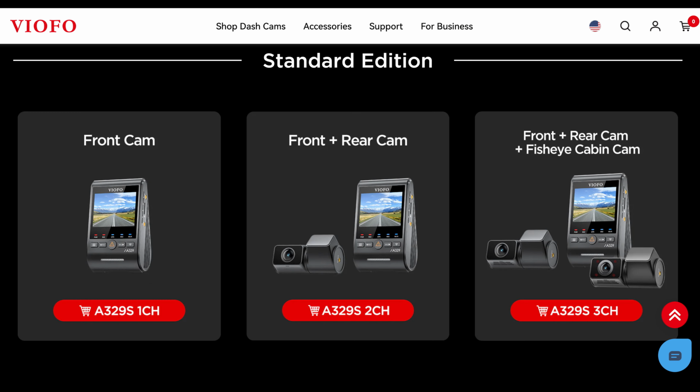Now let's take a look at the various offerings and camera configurations that you can purchase with the new dash cameras. The A329S standard configuration, you can purchase it as a front camera only, 1 channel, a front and rear camera, 2-channel configuration, and the 3-channel, which is what I have for testing purposes, and that's the A329S 3-channel, which is the front, rear, and the fisheye cabin camera.